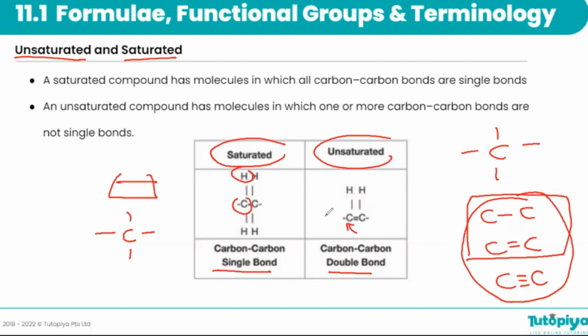Let's consider this carbon. Let's say it has one hydrogen from this side, one hydrogen from this side, but a double bond with a carbon. So it's only bonded with 1, 2, 3 atoms. If the carbon can break this double bond, it can add 1 more atom into the molecule. So an unsaturated organic compound is when there is room for some more atoms to join the molecule.